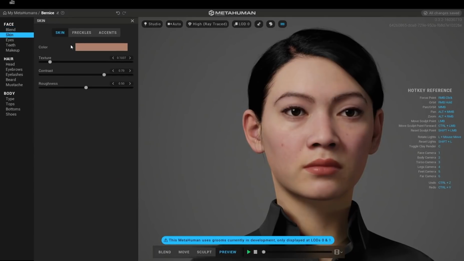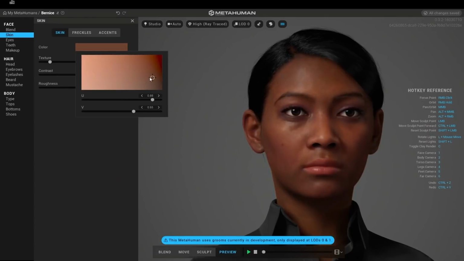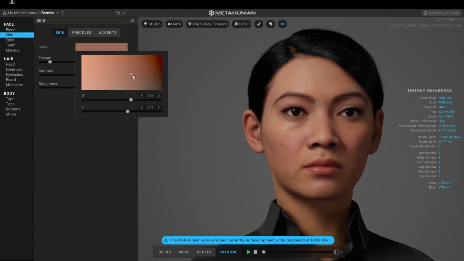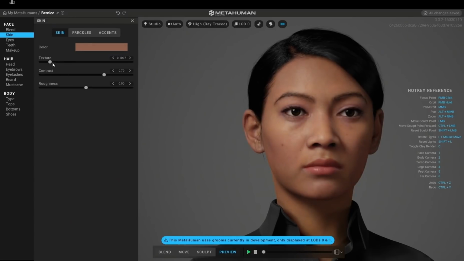And with skin, this is really cool. Obviously we can change the color of the skin right now, which will also change the race of the character. You can see how everything just blends in seamlessly. It's absolutely fantastic. This is some really cool stuff going on here. All right, and then we have this texture slider, and this adds different types of skin textures. You can see there's even some texture maps in here that contain wrinkles and folds and blemishes. That's really cool that they've added this, and it's just a simple slider.